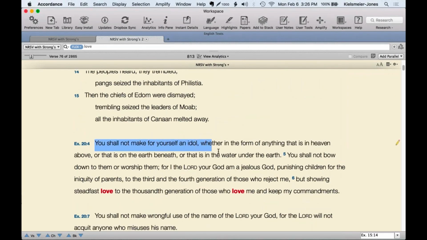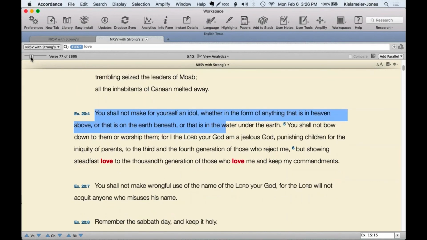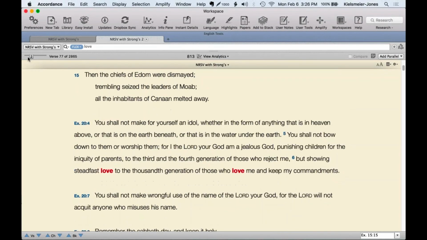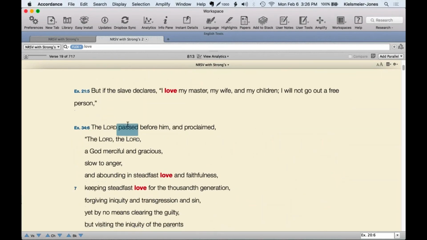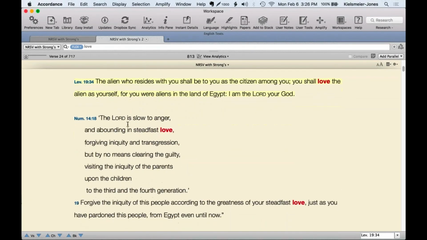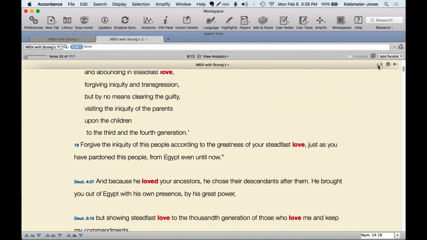You shall not make for yourself an idol. So now I know the context of the word love. Maybe I want to stop now and read all of Exodus 20. Well, I'll just put the context slider to A for all. But then when I'm done with that, if I slide it back to 0, now I'm back to just my hit results, individual verses that have the word in the search returned for me.